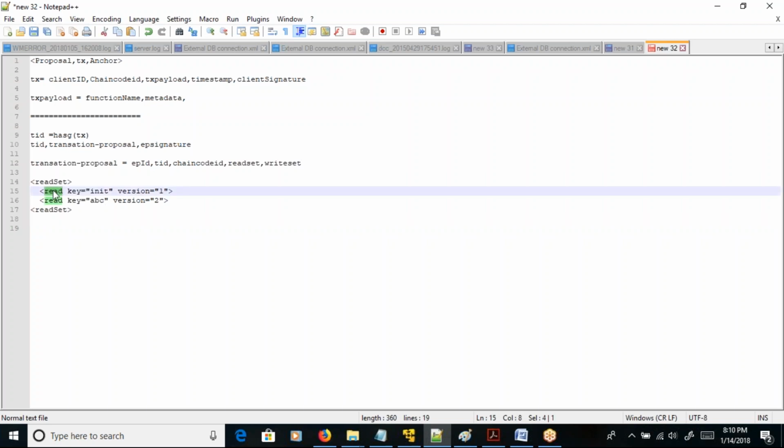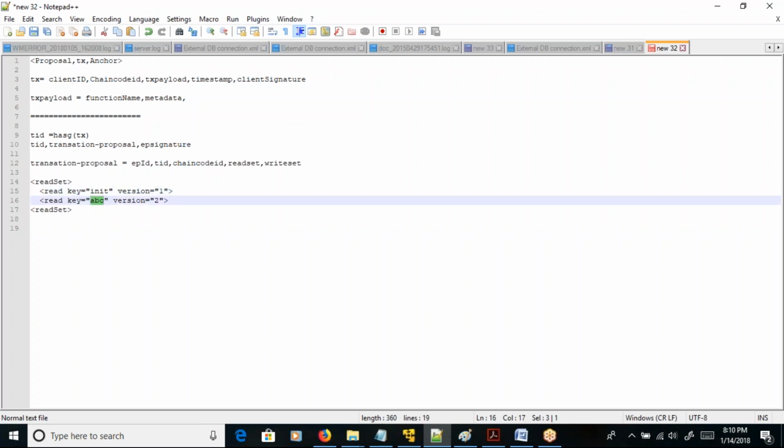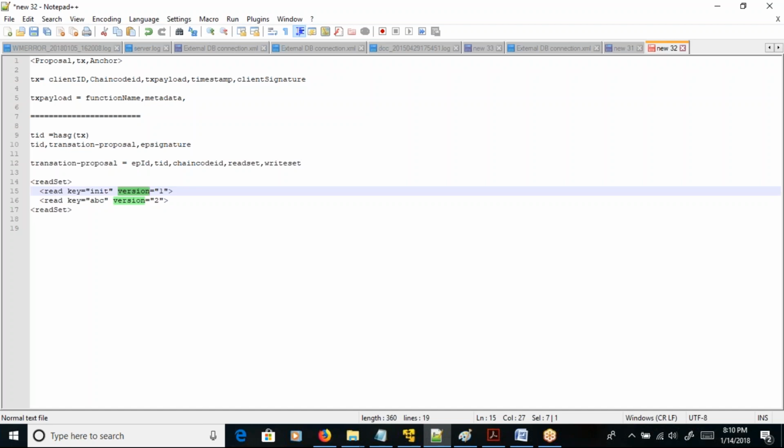Like this, init and abc. In the read set, it will also capture which version of the key was read by the chain code, because it is important to capture here.